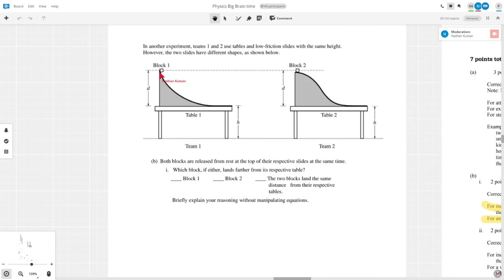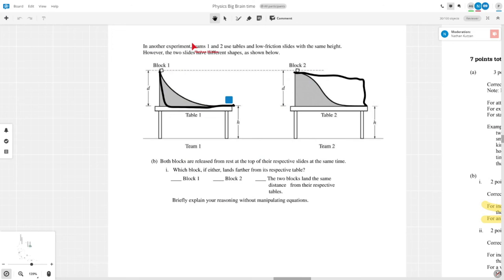If we were to redraw this slope over here to be super exaggerated, so it's like this, and then it just is off the table. Then let's draw this one as being super exaggerated, like that, and then it drops off at the last second, right? If we imagine this block, it's going to go down almost at the acceleration due to gravity, and then once it's at the bottom, it's going to have all of its velocity, and it's just going to go off the edge pretty much immediately, right? Because it converts all of its potential energy to kinetic energy at the very beginning of the slide.